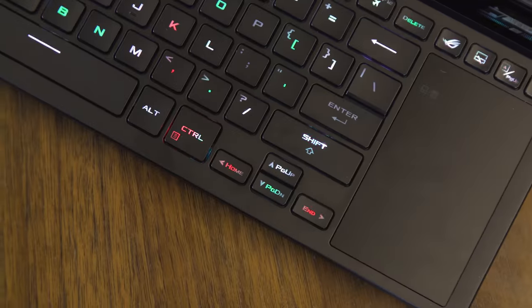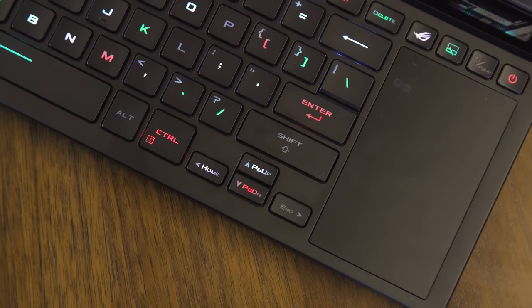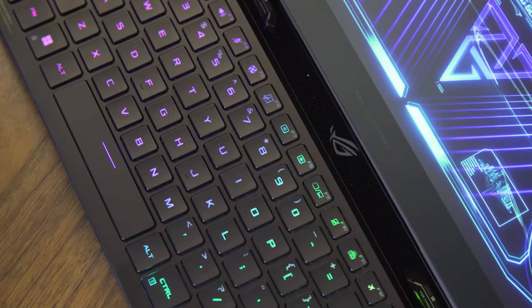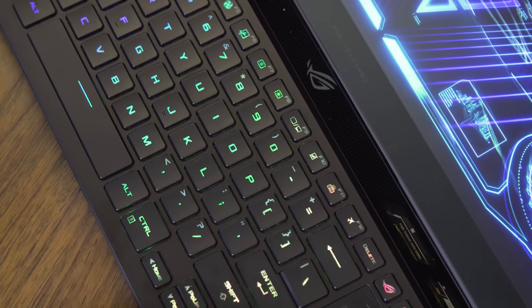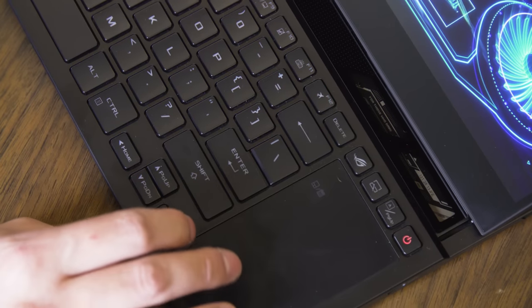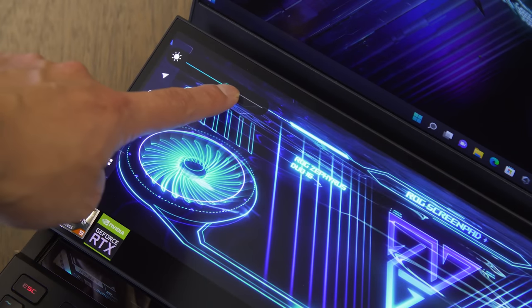And while its keyboard and touchpad are kind of cramped, combining big performance with a truly unique design, it sort of feels like we're seeing the evolution of the desktop replacement notebook happen right in front of our eyes. So even though this thing will still be a rather niche device, if you're looking for something to cure your dual screen FOMO, ASUS's ROG Duo 16 does it better than anything else on the market.